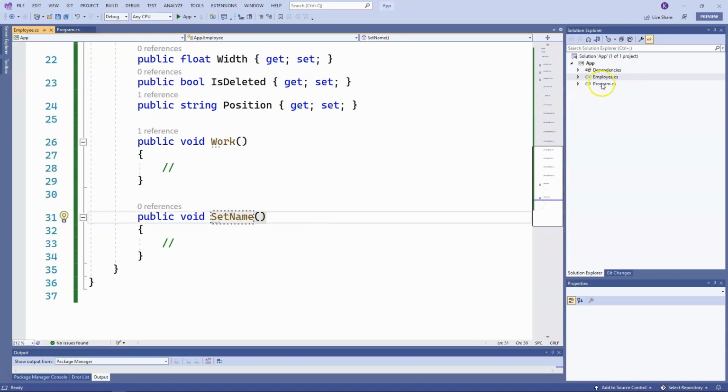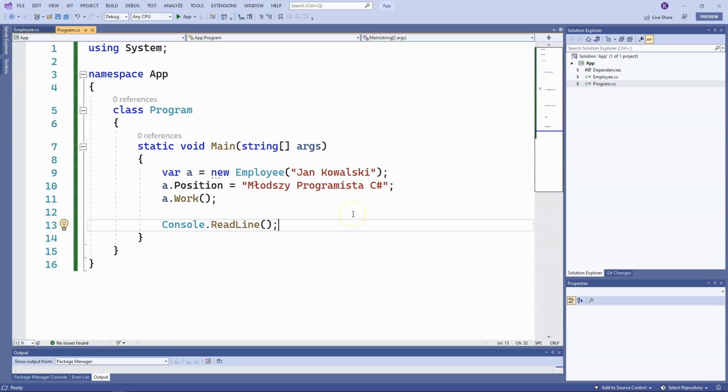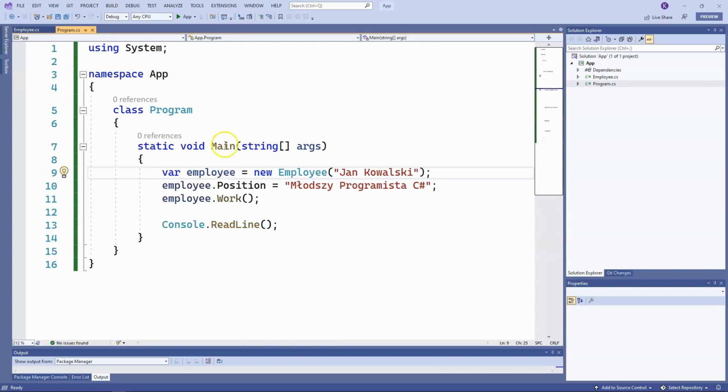Additionally, regarding the names themselves, they should be self-descriptive. Of course, we shouldn't overdo it with the length of variable, method, or class names, but remember to keep the names relatively short yet specific, clearly indicating what information they hold. As you can see in our example, the variable name A tells us nothing. Therefore, depending on the situation, we should name it appropriately. Let's assume that in this case it will be named employee, although, as I said, it doesn't have to be the same name as the class. In this case, it is because we don't know the full context. In any case, names like A or A followed by a number are the worst.